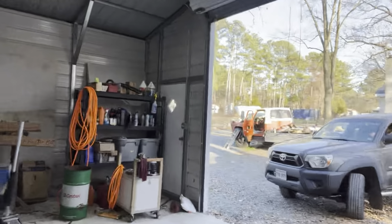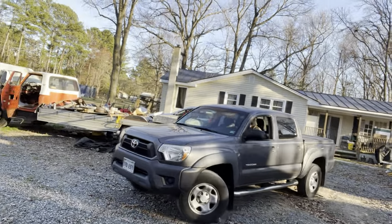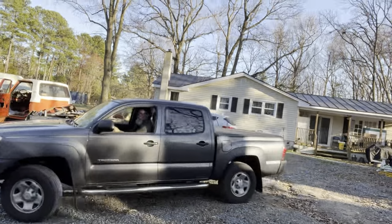There goes Mr. Wabash. Got his truck fixed up so he can go on all his adventures that he does. He'll probably make it now. All right, Mr. Wabash.